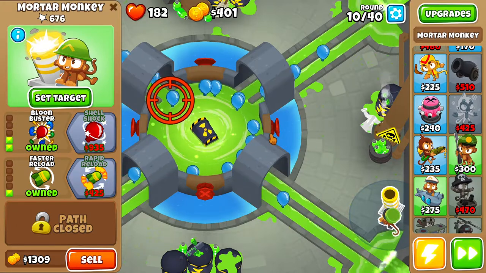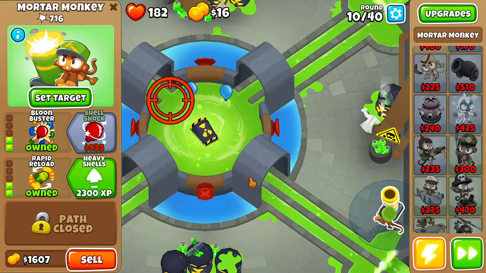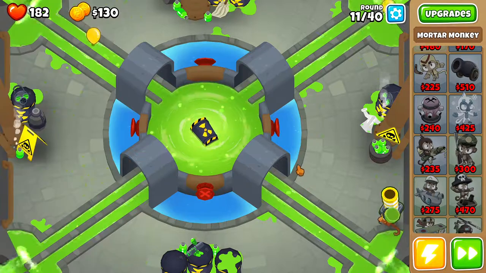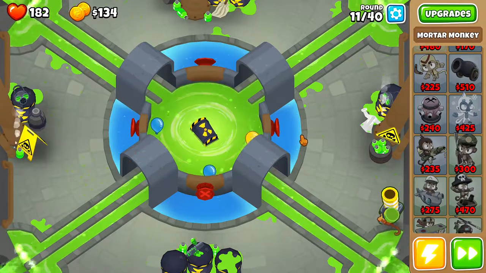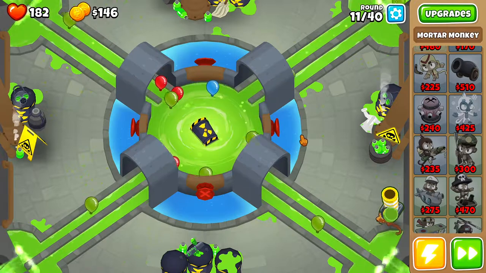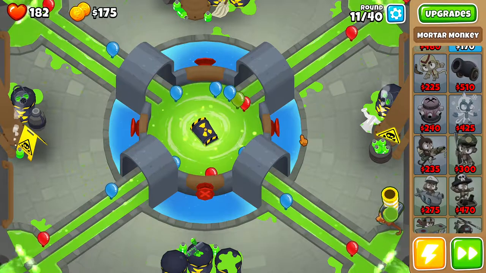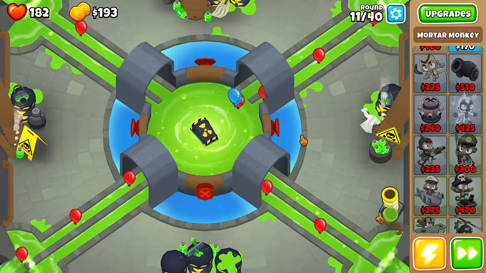Remember when snipers had infinite range? And there were no view obstructors. There we go. Even faster reloading. So now hopefully the yellow balloons can't get past. I'll need something else for the pinks, because I know that's gonna be hard.